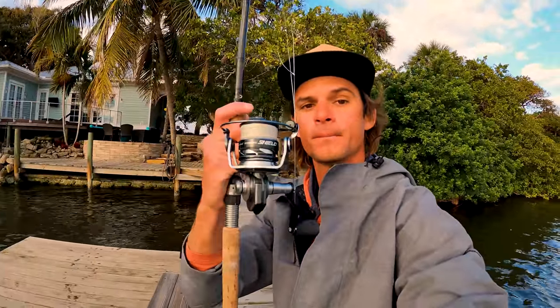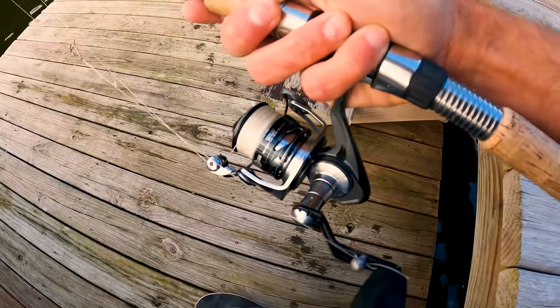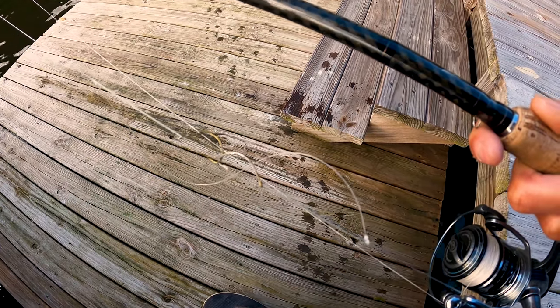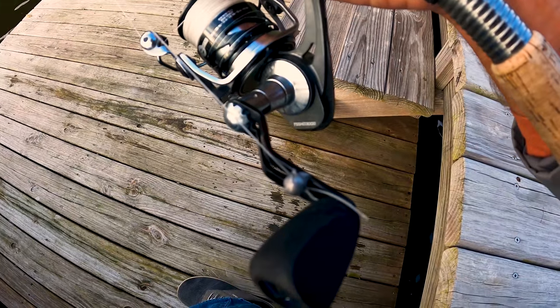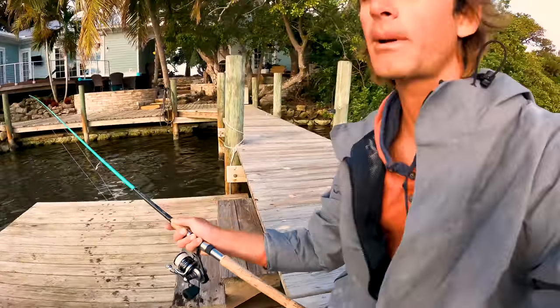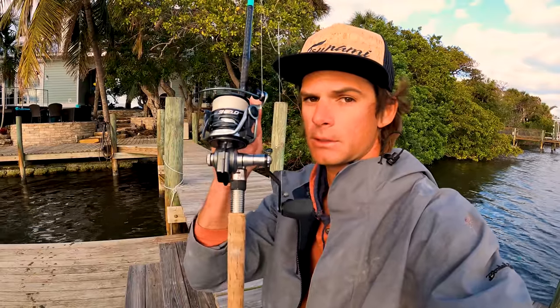First off, let's go ahead and grab the rod and reel. I use just a little setup. This is my little 3000. I use it for snook fishing and stuff too, but the rig that we have going on here is kind of like a little chicken rig. I've got the two hooks linked together right there, but it's a little dropper rig with two hooks on it. You can do it lots of different ways. And then I have a little light weight at the bottom. If you're fishing deeper water, you probably want a little bit of a heavier weight, but I'm fishing in about 4 foot of water, so that's gonna be plenty of weight. So that is the rod and reel.